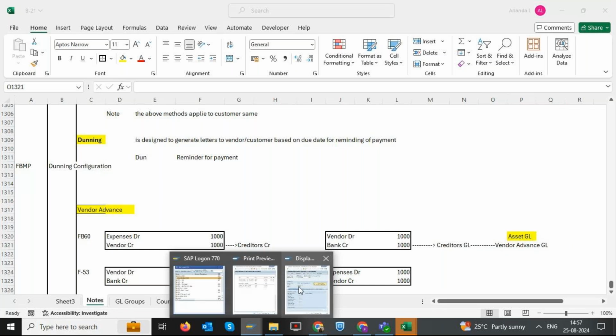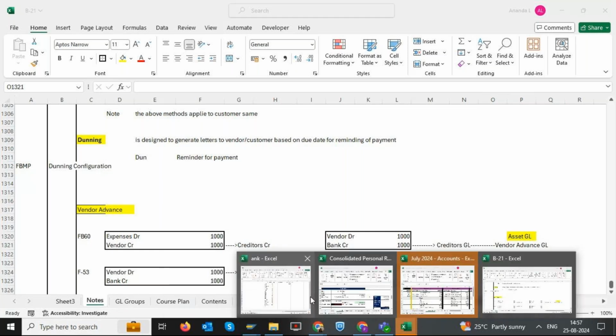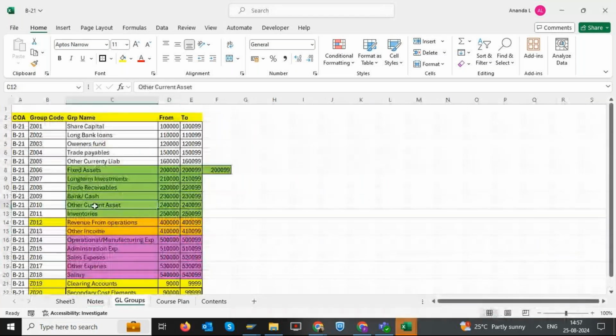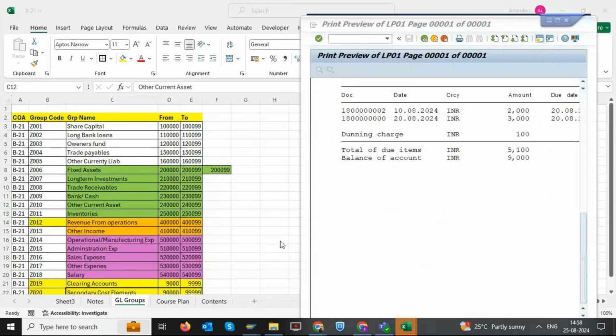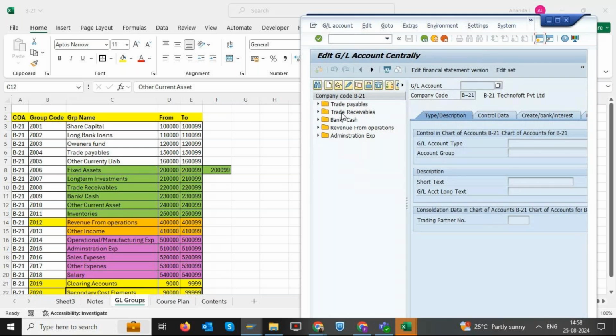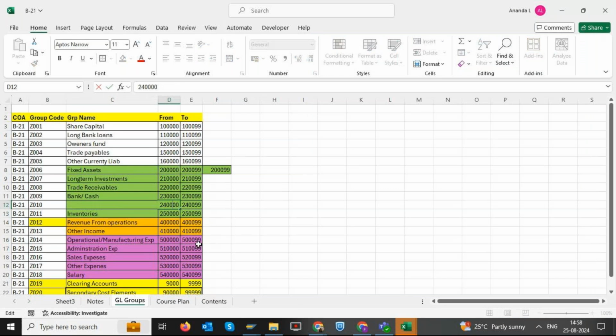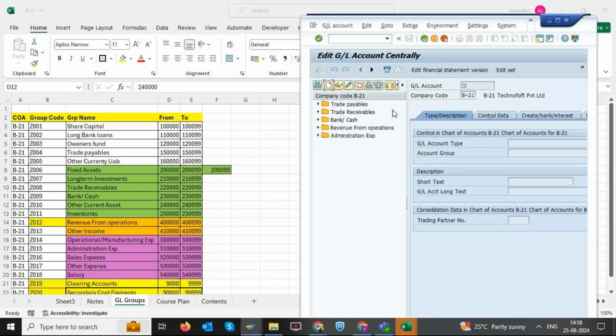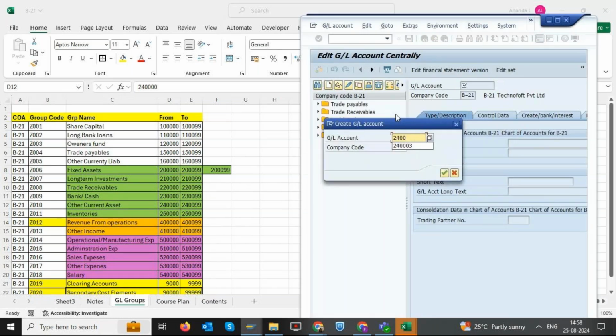First, let us create the GL account here. It will generally come under other current assets. Let me go to FS00. Under other current assets there is nothing, because I have not created GST in this system. I'm going to create this vendor advance GL, 24240020. I can create whatever number I want.